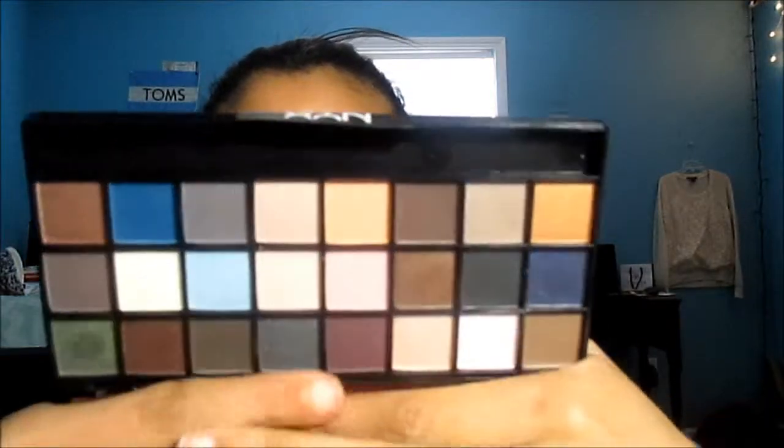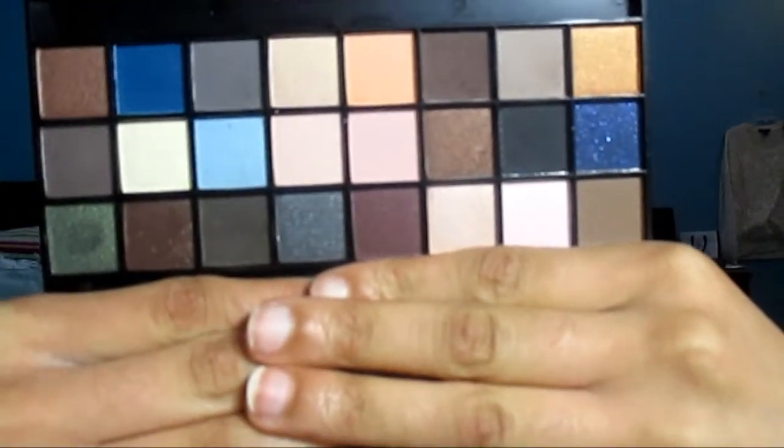Next, I got this in the mail and I was so excited to get this — I got the NYX Wicked Dreams palette. It has 24 eye colors and they're all really, really pretty. I've never had a NYX product before. I've already used this a couple of times and I just love it, guys. And this one's kind of new — my mom gave it to me and it was new, so I guess I'll show it to you because I used it.